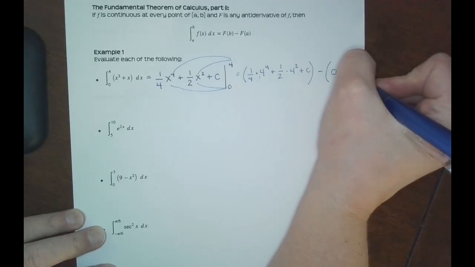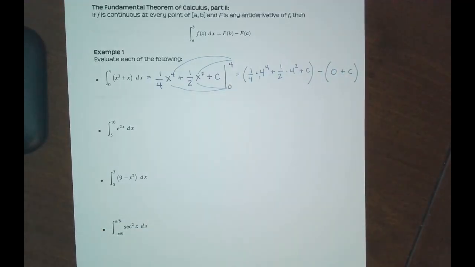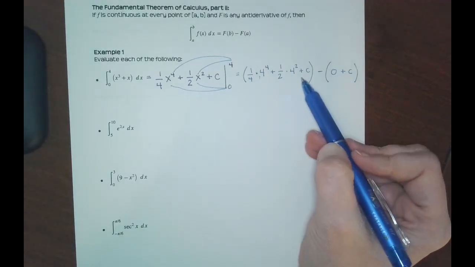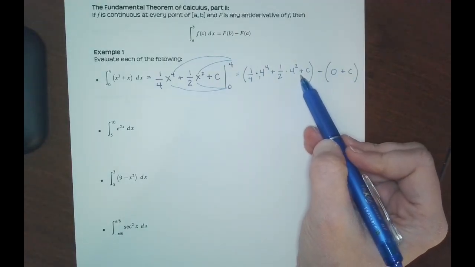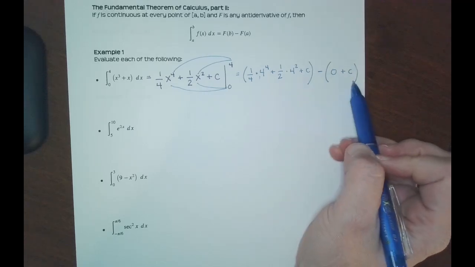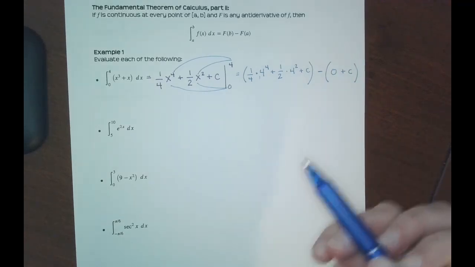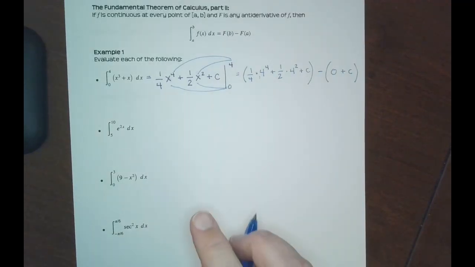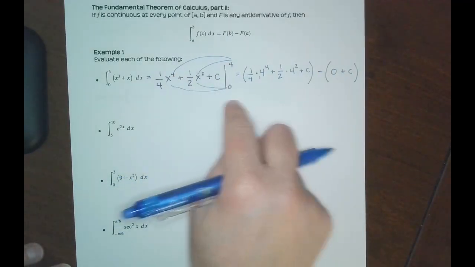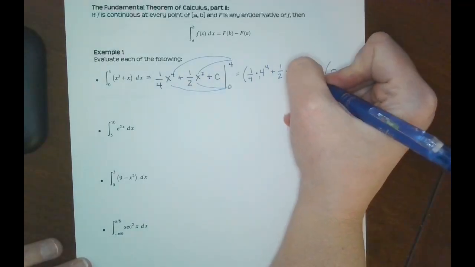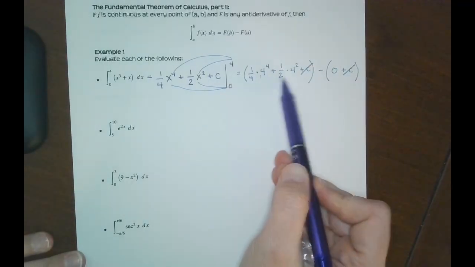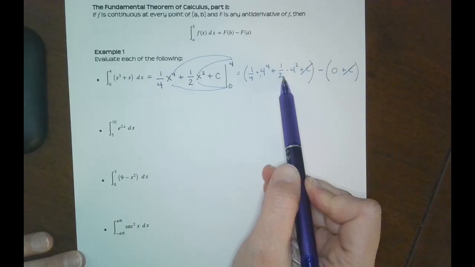And so the whole thing boils down to just 0 plus c. Those zeros are really nice when they happen because you don't have to do much math over here. What I do want you to see, though, is what happens with the c's. You have a plus c here minus a plus c here. That's going to happen in every single one of these problems. And so when you're doing this definite integral process where you're actually plugging numbers in, we don't really care about the plus c, because it's going to cancel itself out. Okay, so now our goal is just to evaluate this piece right here.